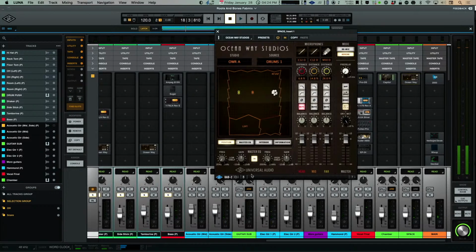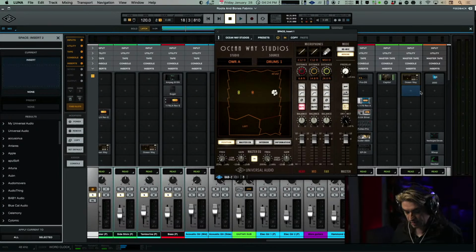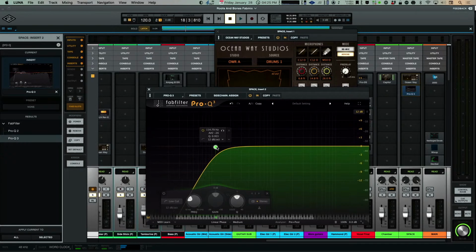The bottom of the space. It happens sometimes with this plugin that you have to be super careful. So I'm gonna nuke it, because I like what it does to the vibe, but I don't like what it does to, that's what happened. It ruined the bottom of my bass drum. So I'm gonna, by precaution, linear phase it, although I'm sure there's all sorts of phase stuff going on, but.